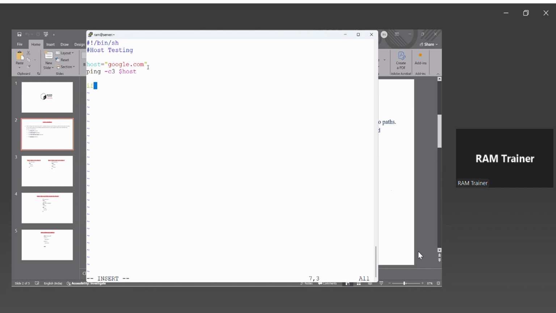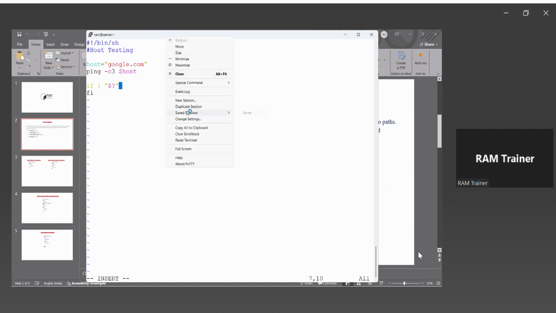Now I will define the conditions here: if, and close it with fi. Within the if condition, I want to write a check on whether the last command is success or failure. People will use $?.